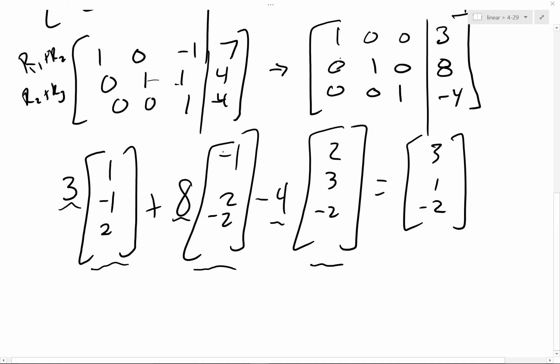If I take that and multiply, I get 3 minus 8... Yes, 3 minus 8. Oh, this should be a -2. Yes, that should be a -2. So this is 3 minus 8 plus 8 is 3. -3 plus 16 is 13. Minus 12 is 1. 6 minus 16 is -10, plus 8 is -2. Yay! It works. Woohoo! And that's how you would show it is contained in there.